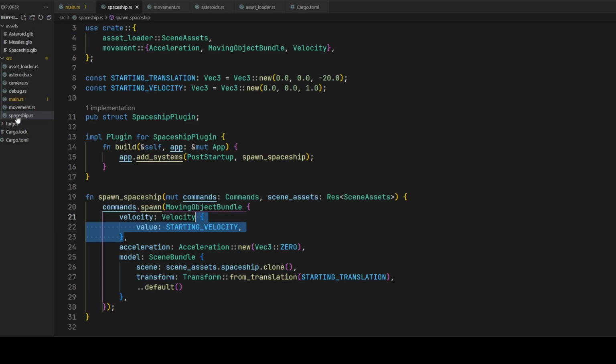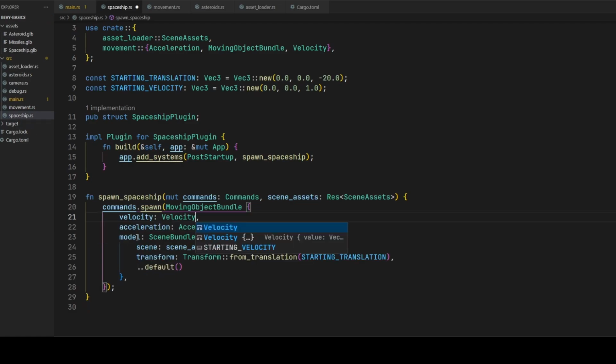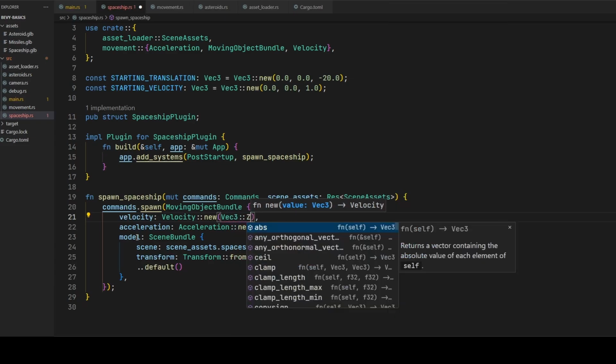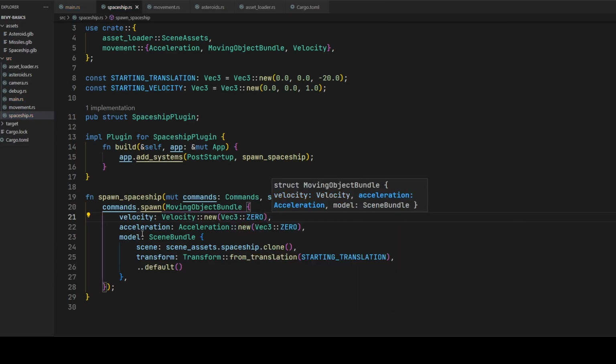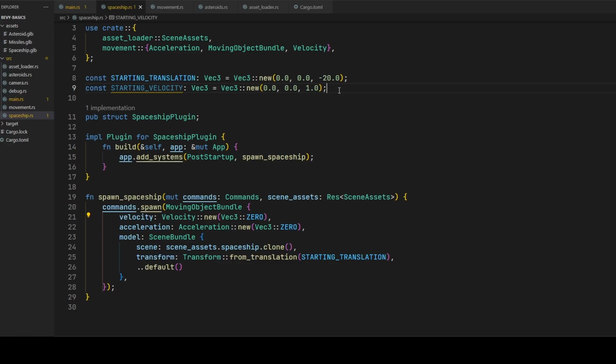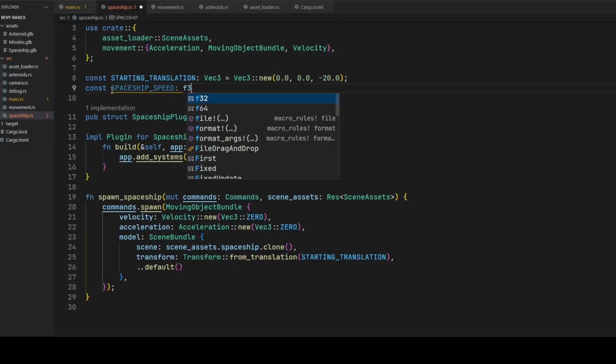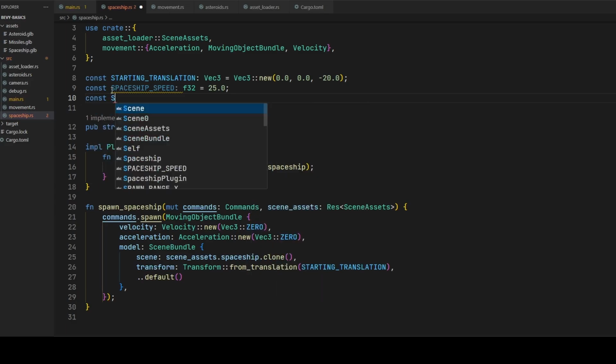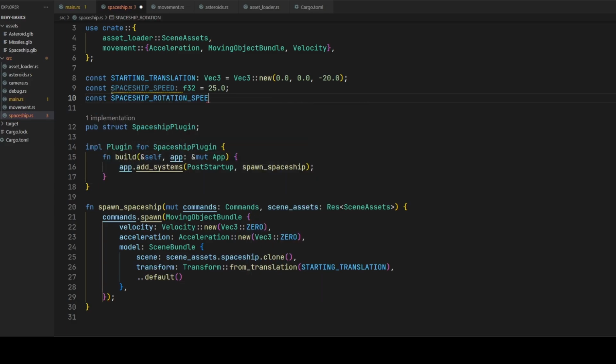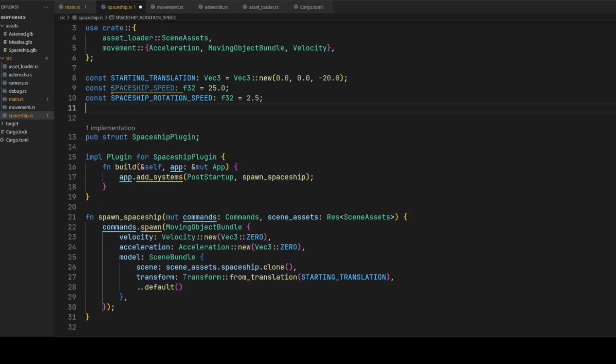We'll start by doing a couple things. First, velocity can just start at 0. If the user is not pressing any input, we shouldn't move the spaceship by default. We'll do this by changing velocity to be the vec3 0. Then we'll define a couple constants for the speed, the rotation speed, and the roll speed of the spaceship. These are the 3 different ways that the player will be able to control the spaceship's movement.